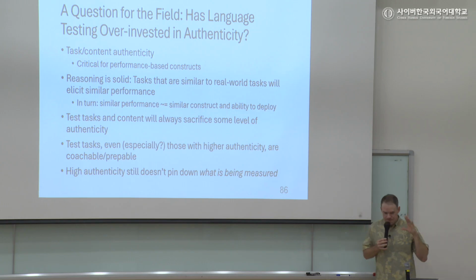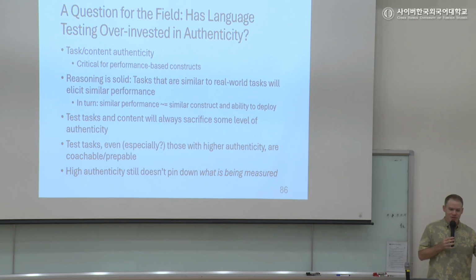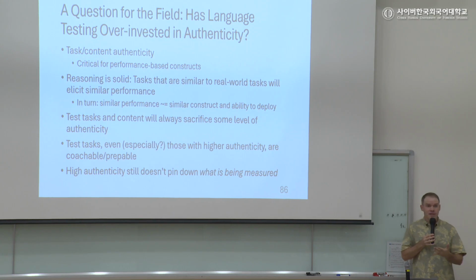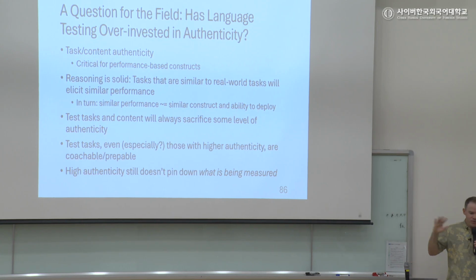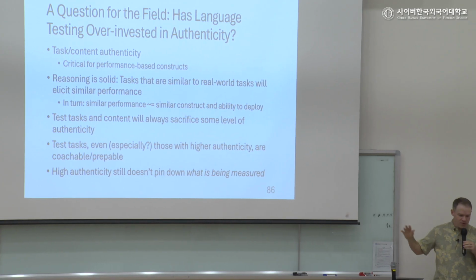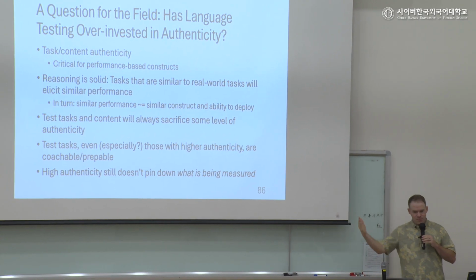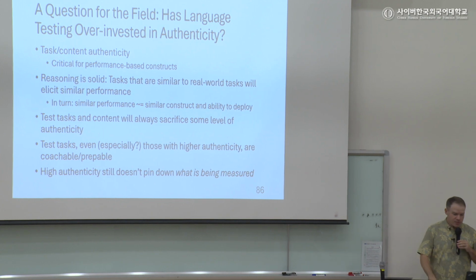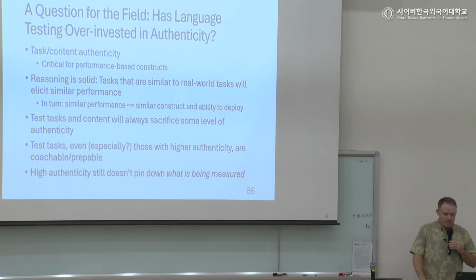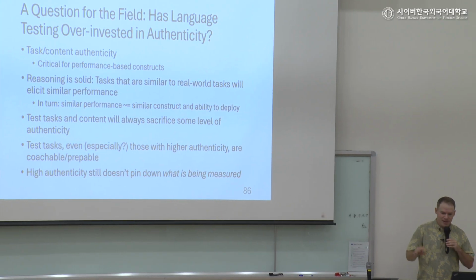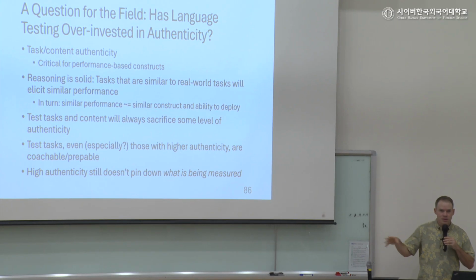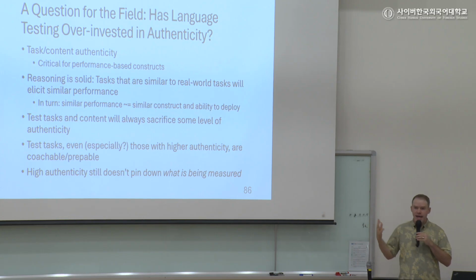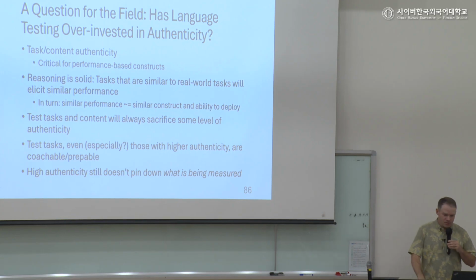Again, that was sort of the thrust behind TOEFL iBT that took it away from a test that was maybe too grammar and vocab heavy. I think it took it in a positive direction, but I think the influence of TOEFL and IELTS, going for authenticity, maybe we've leaned too far in one direction. Again, but the initial reasoning was solid. If you want to elicit the same construct that's relevant to the real world, well, just create similar situational tasks and contexts that are similar to the real world. You'll get the same performance.